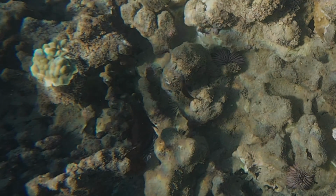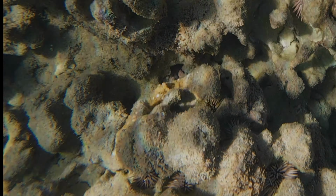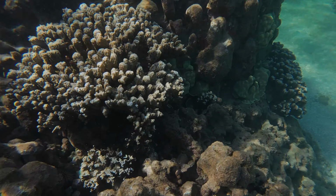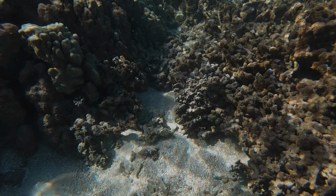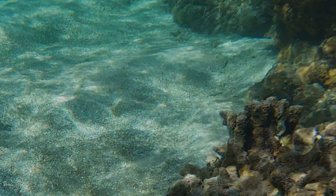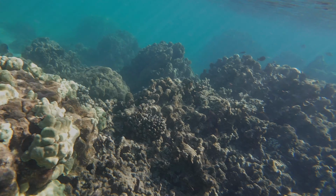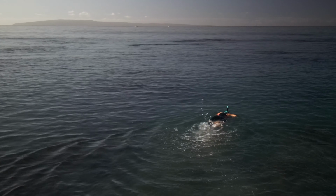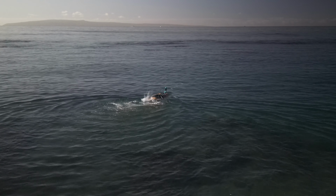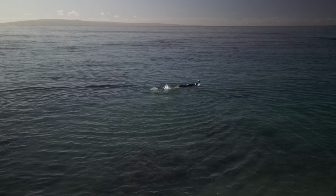Reef health is important. We were really careful to make sure that we used reef safe suntan lotion, didn't touch our feet to the reef at all, and really wanted to keep the boats off the reef as well. But this reef is really tricky because it is so shallow. There are parts of it where the reef is actually sticking out over the water, and you can see that in the tides and the ripples and the way that the waves fall against the shore. Where it is really shallow, not only does the color change, but the wave patterns will change.